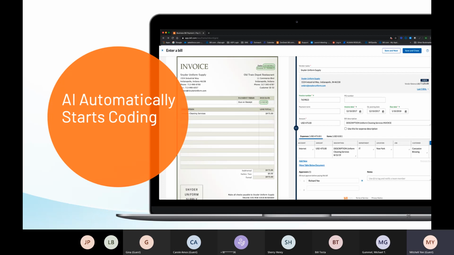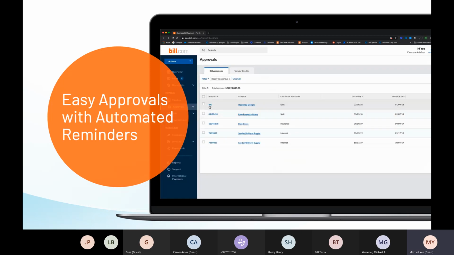You can also set up either-or approvals, and we call it group approvals. So if I have an IT group, I can put in any of the IT individuals who can approve a bill. I can create that group, assign that group to the bill. And as long as one of those individuals underneath that group approves the bill, it'll automatically go on to the next step. This approval makes it simple and easy to do. And what we'll do is look at that approval process. So once you create it, get it off to the approvers, it makes it simple.